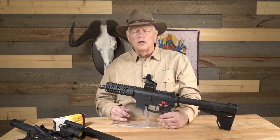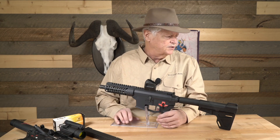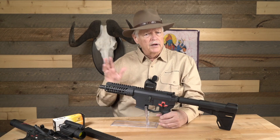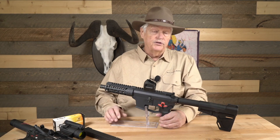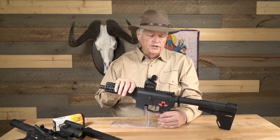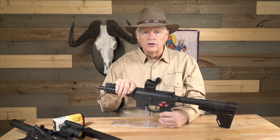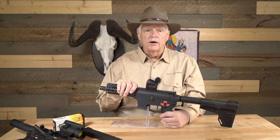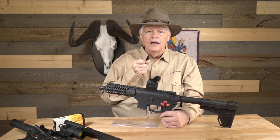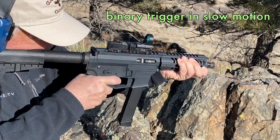They focus on building guns for places where you can't just buy an AR upper and lower — the slave states: California, Rhode Island, New York, a bit of Connecticut, and maybe Virginia, we'll know more about that next week. Among the other things Franklin builds is a binary trigger. With a binary trigger, you pull back and it goes bang, and then as you let it go forward, it goes bang again — bang, bang, bang, bang.